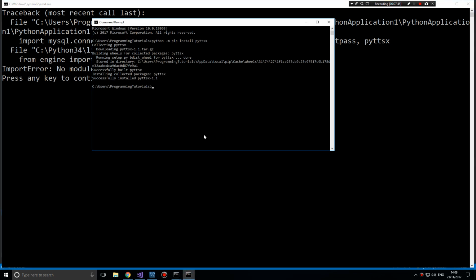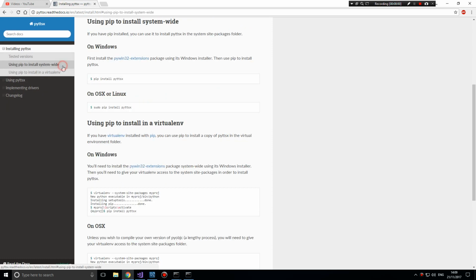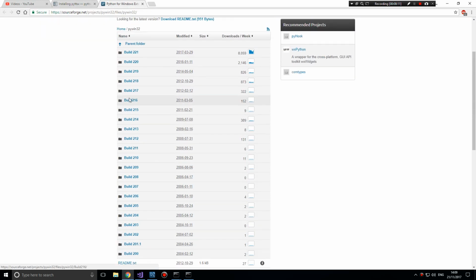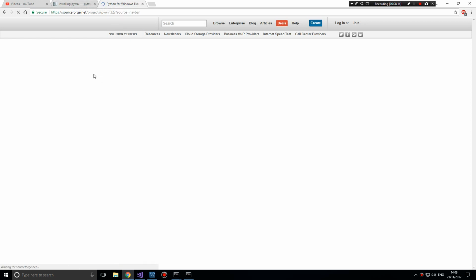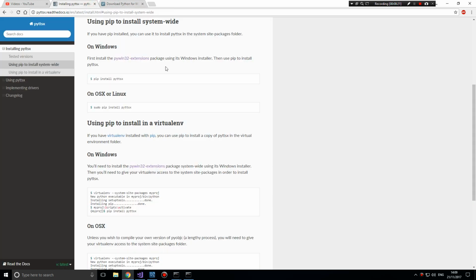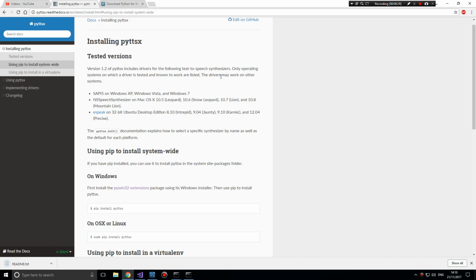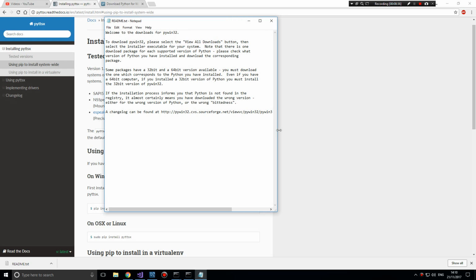Interestingly enough, I don't know if there's any module called engine. No, exactly. Let's look at this documentation again on installing py. I don't know if this has been updated to Windows 10. This is Windows 7 over here.